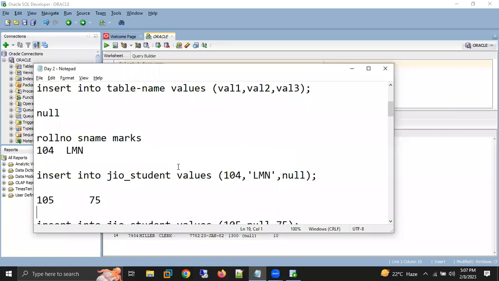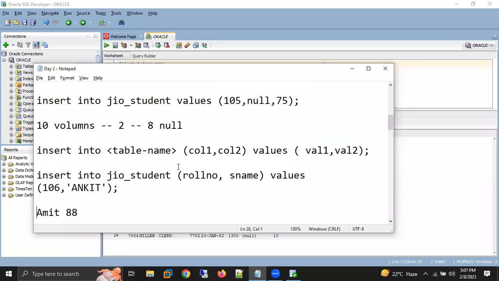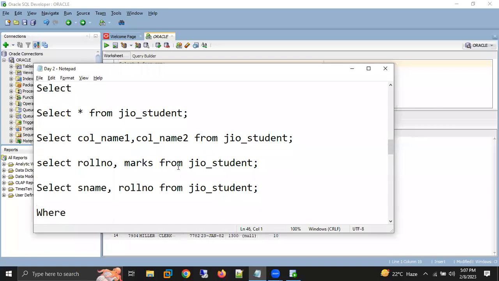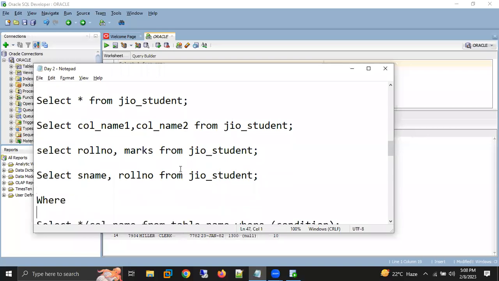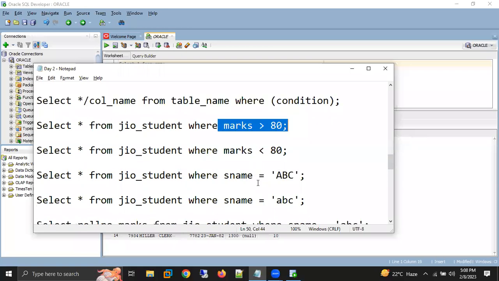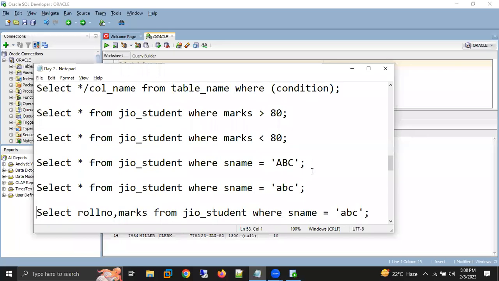Student table, where have I used multiple? Marks, student name, I'm not using multiple. Roll number and marks are column names, not queries.